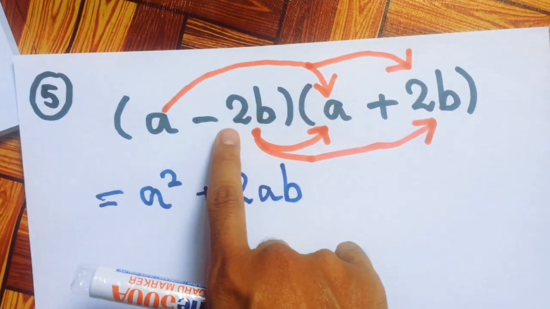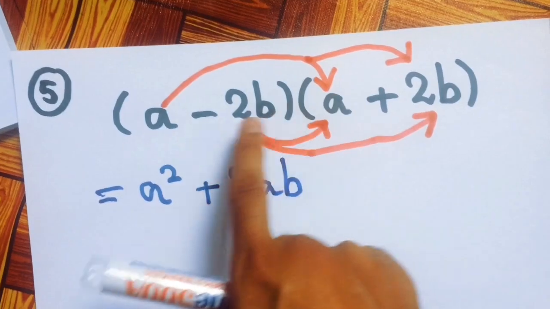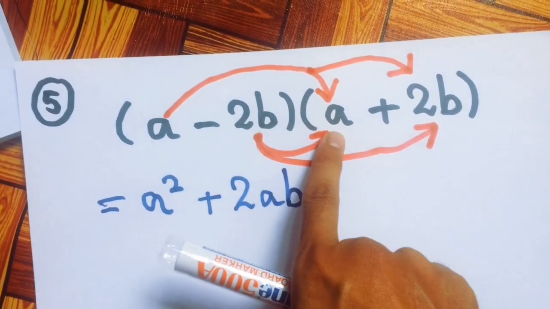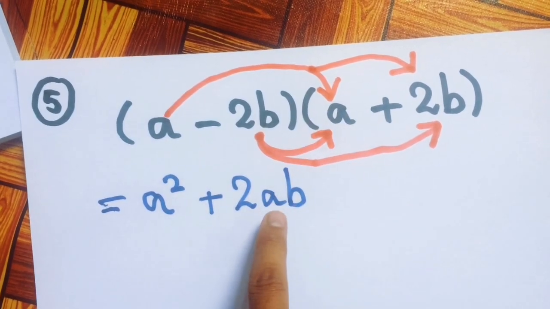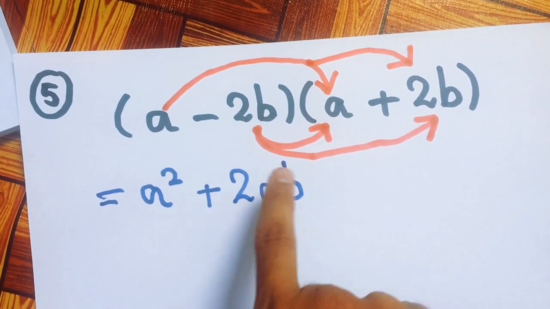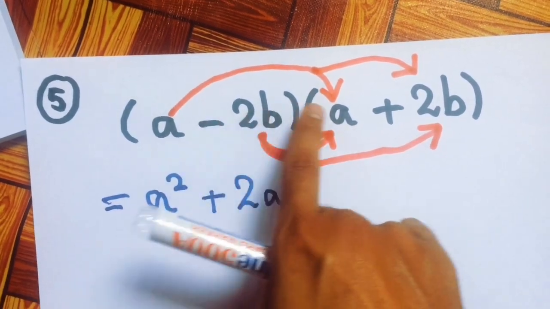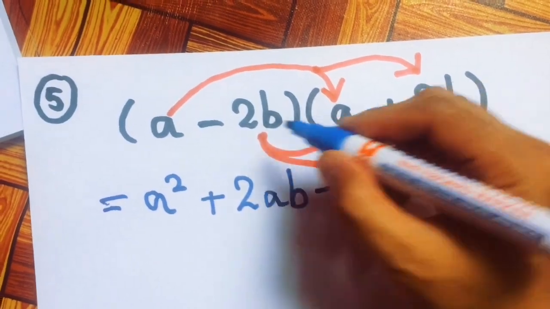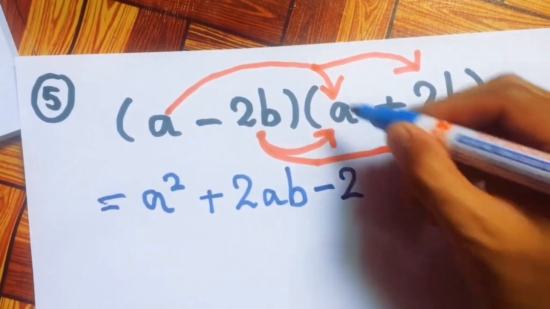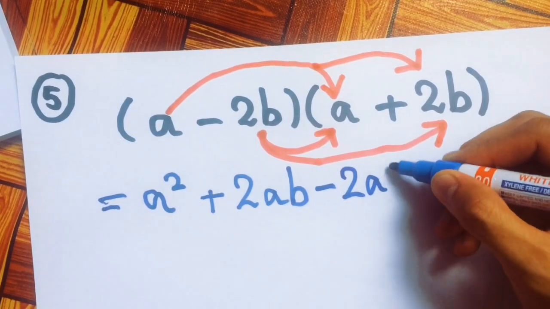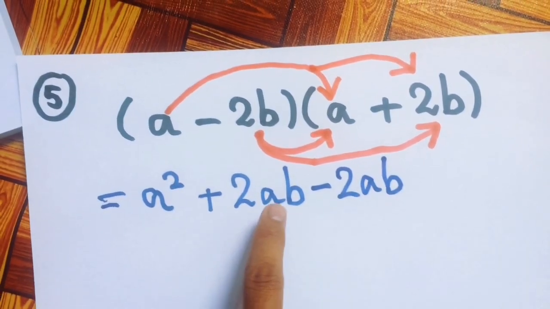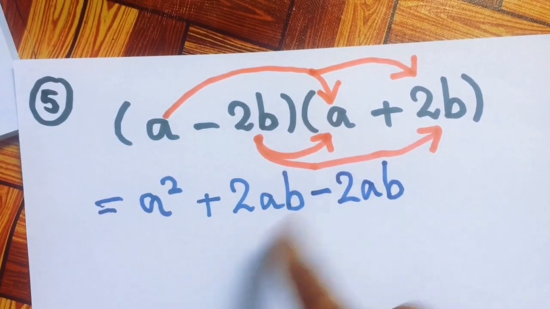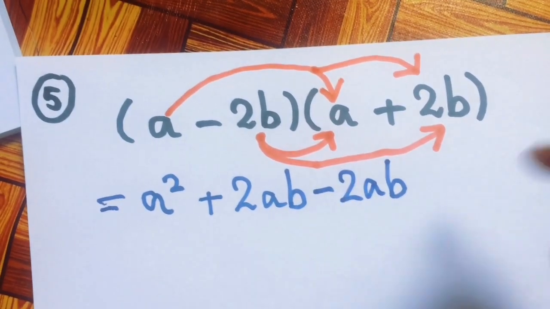The third multiplication will be this number, negative times positive. 2b times a will give you 2ab or 2ba, still the same, but you're going to follow this one because you want them to vanish after this. Negative times positive will be negative. 2 is there, so a times b will be ab. You can write like this or ba, but like I said before, you want to write ab because you want to vanish with this, so you want to subtract these two, and then later you don't have them anymore.